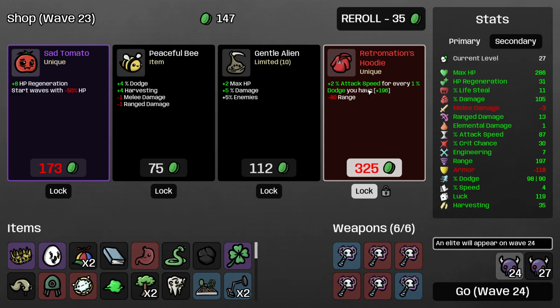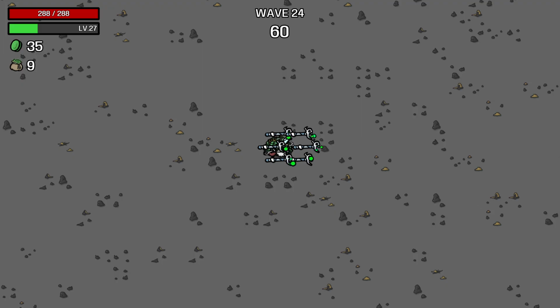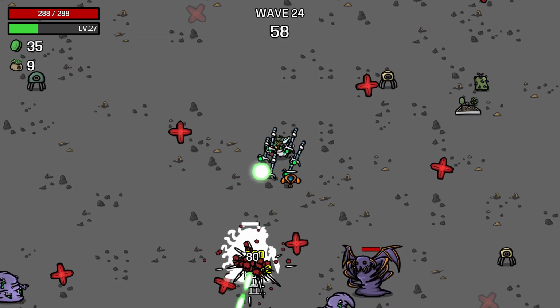I just have to keep this locked forever. Do you see how much attack speed that is? Plus 196% attack speed? Okay, so for that, I just have to get my range to 300. How do I do that? Sad tomato is pretty awesome. Okay. More enemies. That sounds good. I'm keeping that red thing locked.